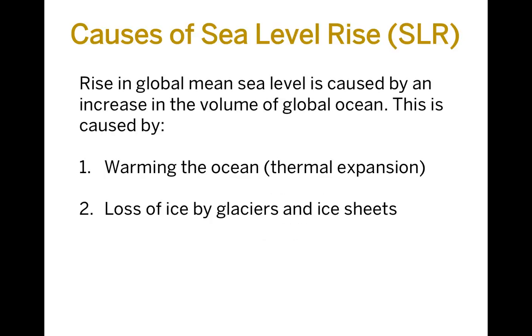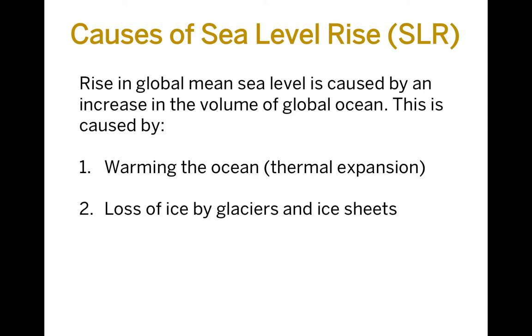So what are the main causes of global sea level rise? The rise in global mean sea level is caused by an increase in the volume of the global ocean. As you add more water to the global ocean, the sea level rises. This is caused by two main reasons primarily. First is something called thermal expansion.